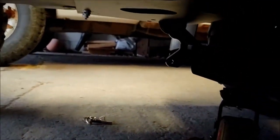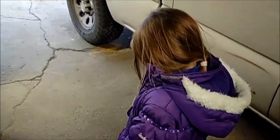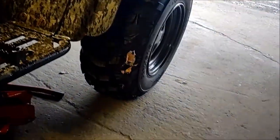That didn't work. I can't get that bolt or the pin to go in. What does it got to do here? It's got to go down just a hair. A little finagling, I got the pin in there on one side. We'll do the other. Felicity says there's the other pin, so she's got it ready to put in. Okay, you take it. I'll take it. Thanks for helping.